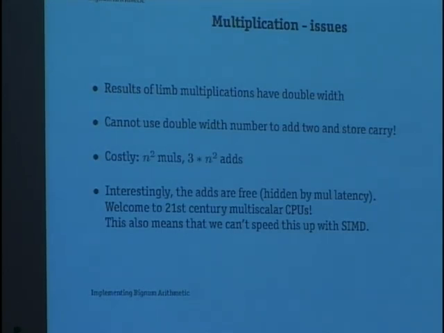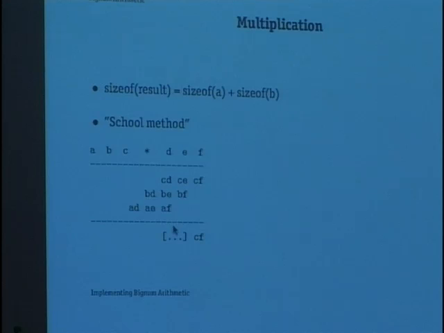The problem is that the results of the multiplications have double width. So this C F thing, right? C and F are already the biggest integer you can fit in a register, so C times F is a long. And if you add two of them, like for example in this column, you see the mouse? Okay. If you add two of them, it doesn't fit in a long anymore. Right? There's no bigger data type than long. We already tried to choose the biggest one. So the question is, how do you do that?